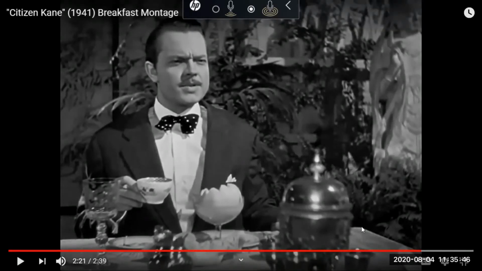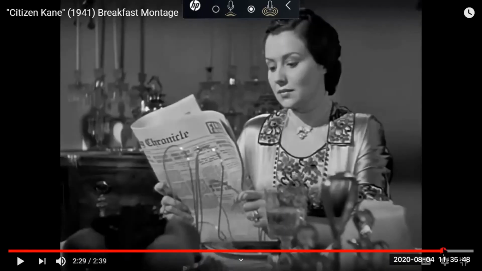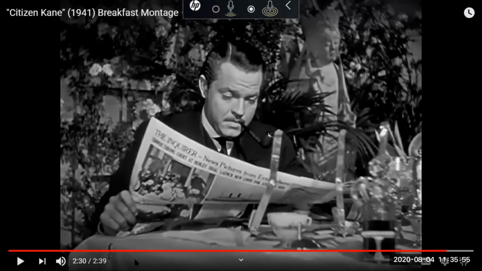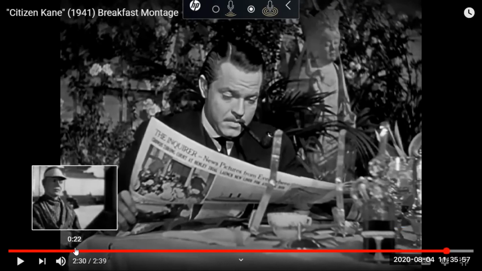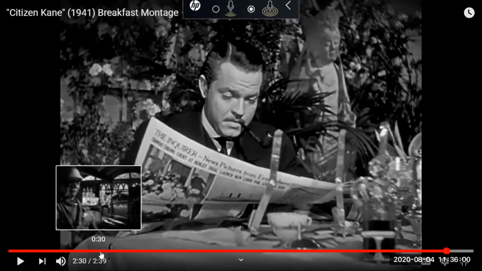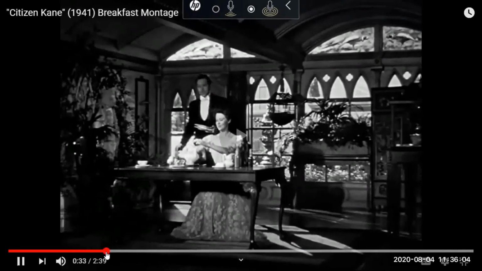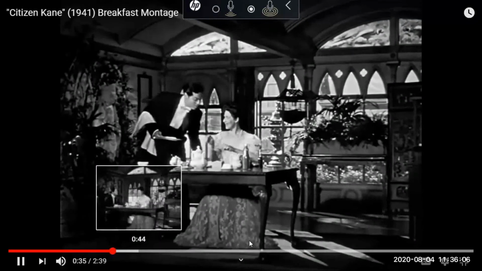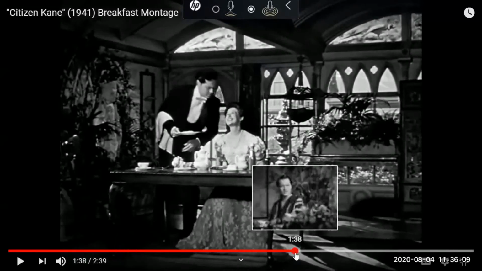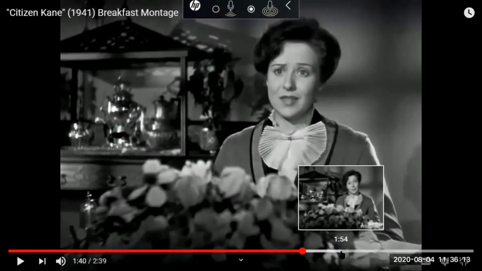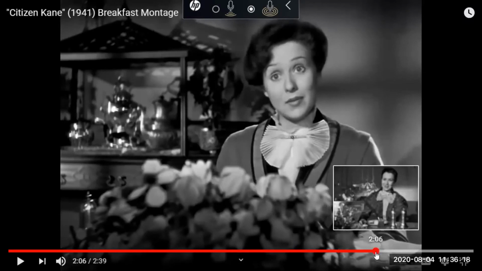You may have noticed that when we shift from here, like at the start of this sequence, they looked younger, right? They are sitting here. They look younger here, okay? And it's the newspaper. Same couple, right? Same couple still sitting on that table and talking to each other, right?